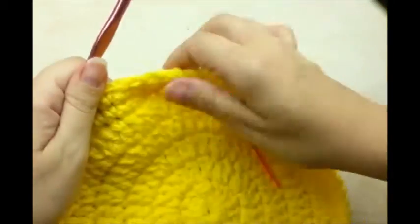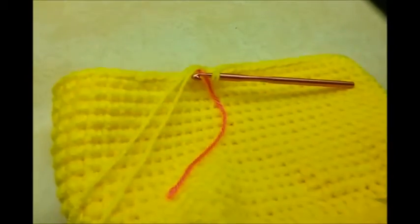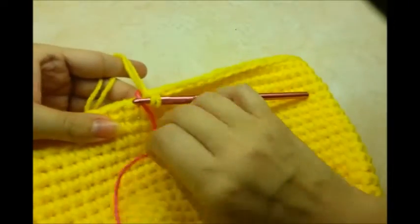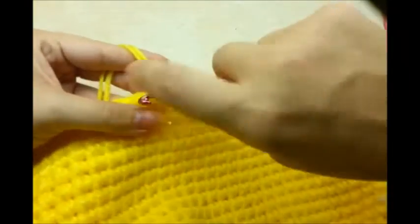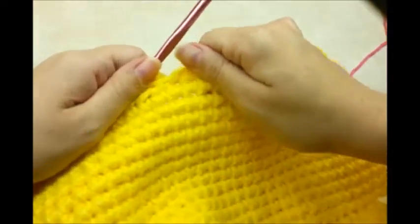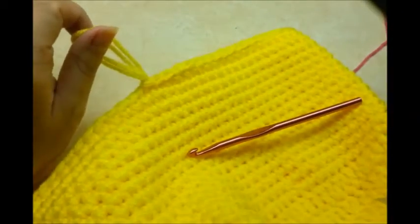But you don't have to do as many as I do, you can do as many as you want. But I'm going to go ahead and finish mine. I did a total of 15 rows of single crochet, but you can definitely do more if you want it taller. And I made it back to my stitch marker. So I'm going to move that stitch marker, and I'm going to go ahead and slip stitch into the next stitch. And then I'm going to go into the next one and slip stitch again. And that kind of just evens around that a little bit. And now we can clip our yarn, tie off, and hide our tails.